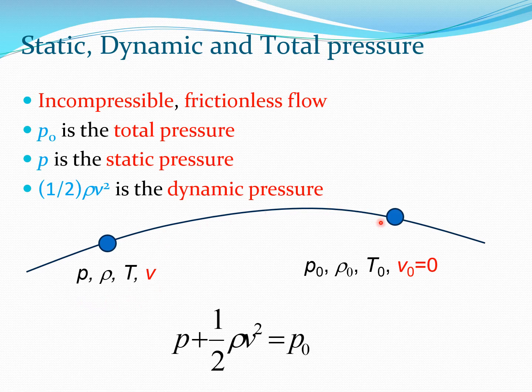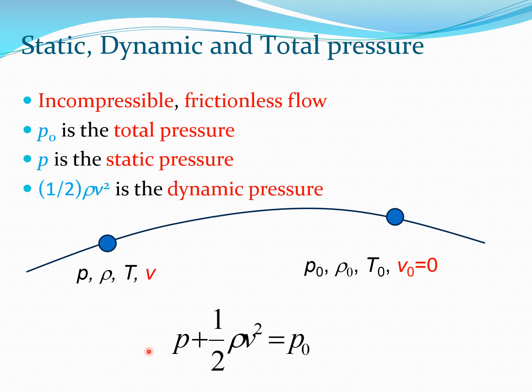And then somewhere down the flow, what has happened is that the velocity has been brought to 0 and so the remaining properties also change, so they could be P0, rho 0, T0. So that's the state of the point properties at some point here. So essentially we are considering here a fluid particle and this fluid particle is brought to rest after some point. Between these 2 points I can apply the Bernoulli's equation because this is incompressible flow, and also remember we have not put in any momentum or energy within this particular streamline.